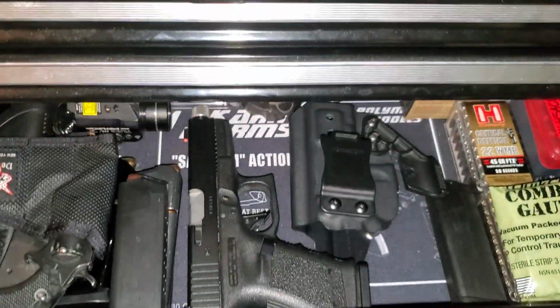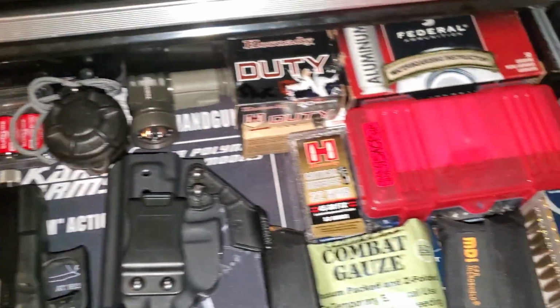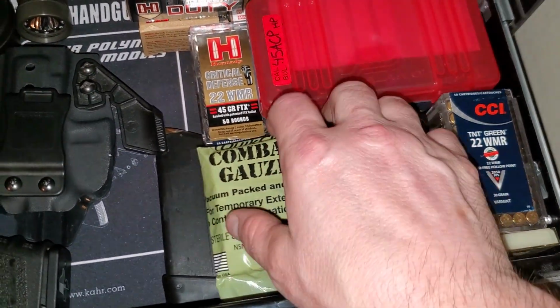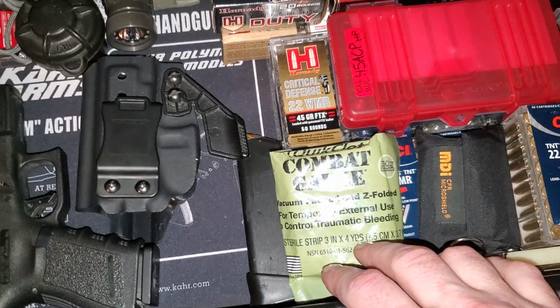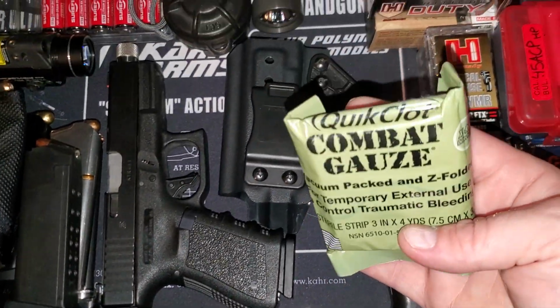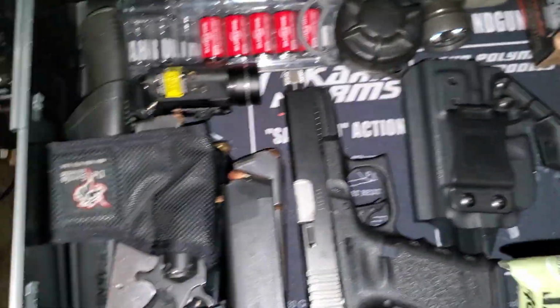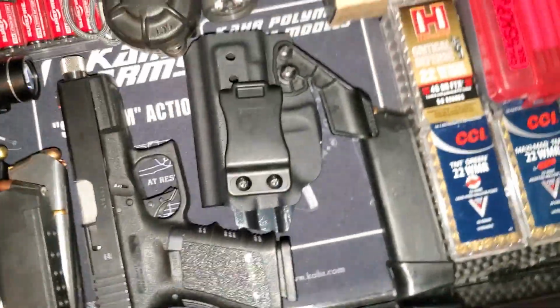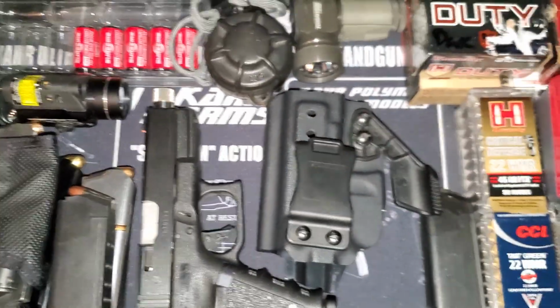Then I come to the bottom shelf here, and I look at the ammunition I have in here. Of course, I've got medical stuff here, and because I'm in a pair of jeans and a t-shirt, I don't really have a whole lot of room to be putting medical stuff. So either A, I'll put on an ankle setup, or B, I'll carry something like Quik Clot Combat Gauze just here in my back pocket.